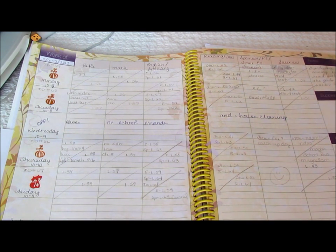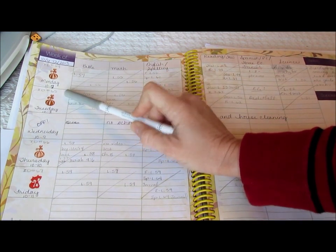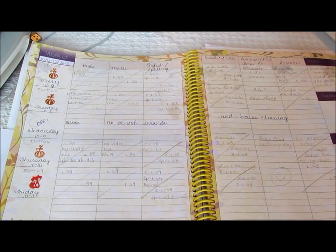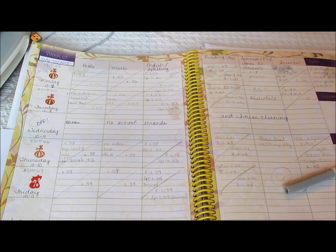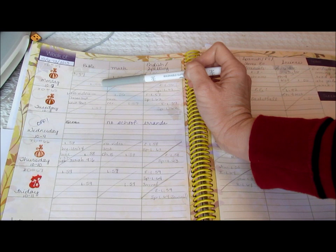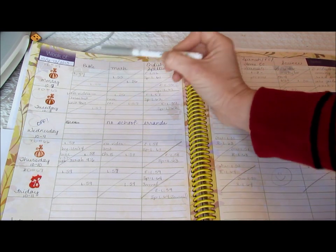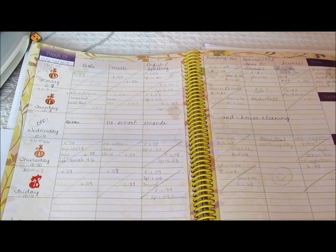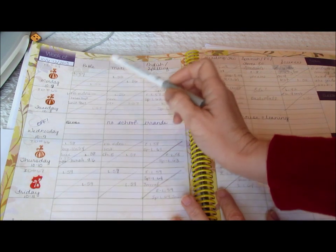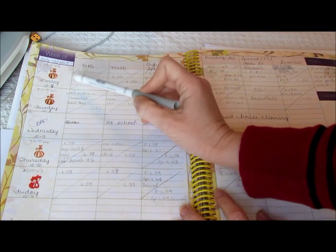The next part I want to show you is this little slash mark right here. You'll notice under Bible and math and English and reading and handwriting and science, everything except electives, because we do electives all together, but I teach 2 grades, and so I have to keep this separate because they're not always on the same lesson number. For example, my kids do some of the video school, and so they'll have a certain lesson number for that day. Or if there's no video, I just write no video, unit test, or whatever is going on.